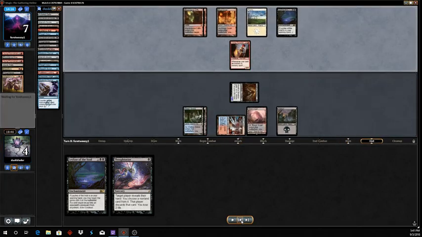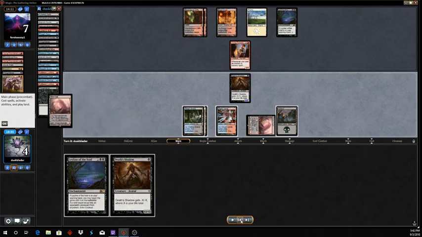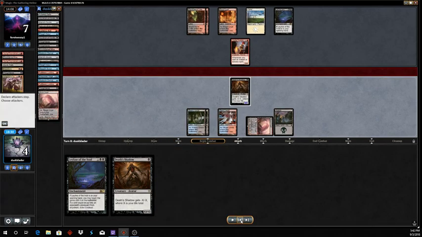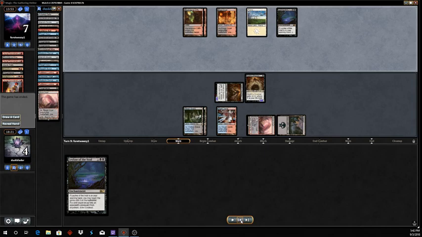Choose not to attack. Go ahead and play a Faithless Looting here. See another Death Shadow. Gonna attack. Obviously have to chump with the Pyromancer. Play another Death Shadow, and then that's pretty much game there.